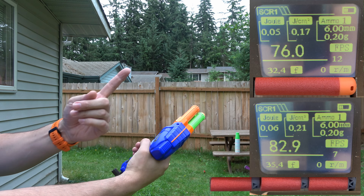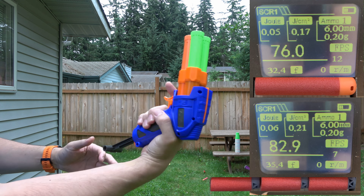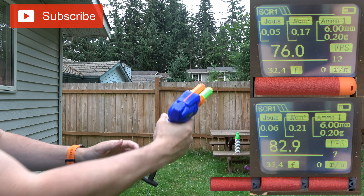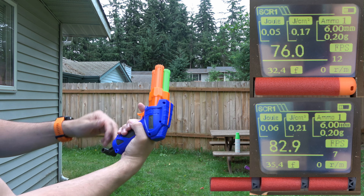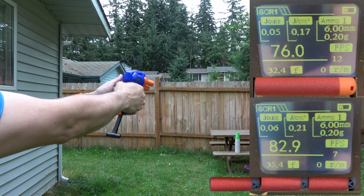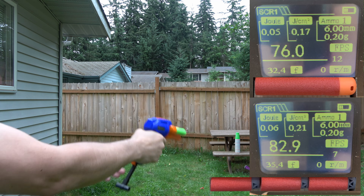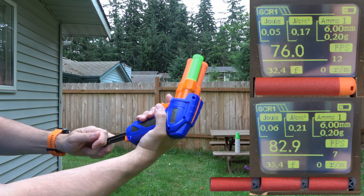You can see it shot pretty hard — the fps is there. Now I have two inlines and a mega. Just like with any inline, you want to give that downward flick. And when you add the mega, you can either go like that or rotate it with your hand — whatever is easiest.